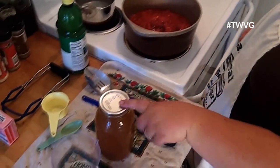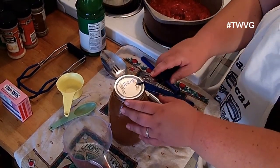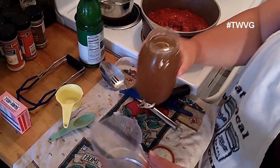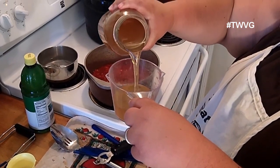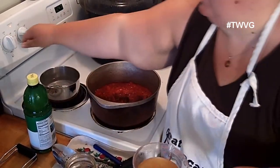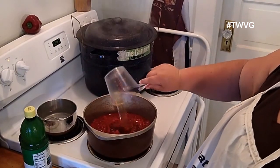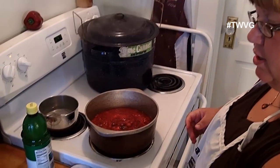Then what I'm going to do is add a cup of unsweetened apple juice. We have pear juice from our pear tree, so I'm just going to use that as unsweetened. Same thing. So I'm going to add a cup. I'm going to turn this on high so it gets to cooking here. There we go. Okay. Then what you're going to do is add your lemon juice.